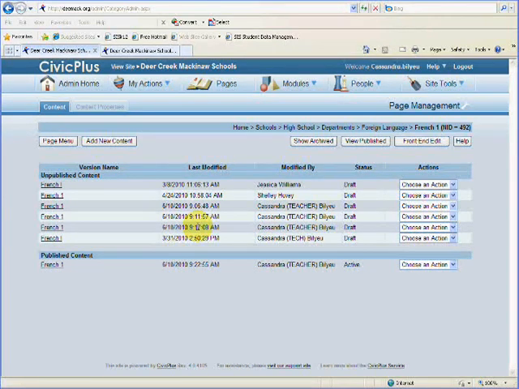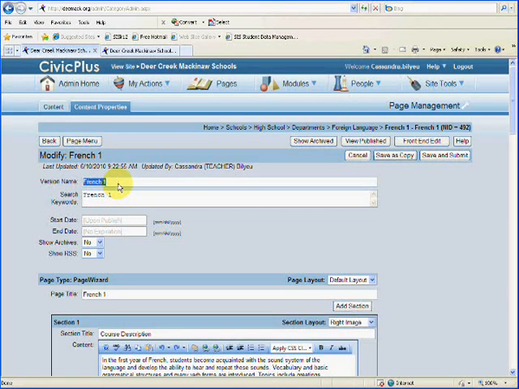You can have one that's specifically for spring, and you could change the version name right here. I could actually change the version name to something else because the name of the page is right here. This is the page title. This will tell me that it's for spring only, so you can type that in. That way, later on, you can save and submit this, and then we can approve it so that it's available in the spring.